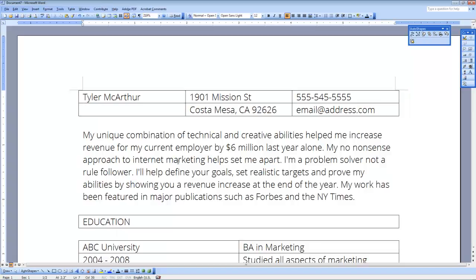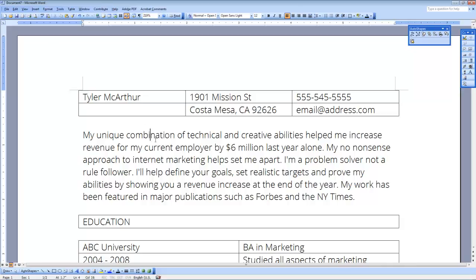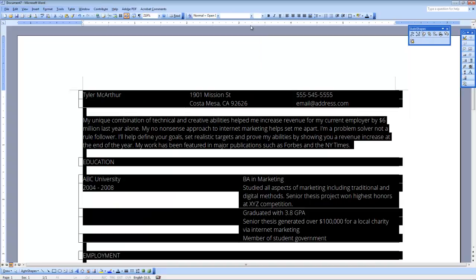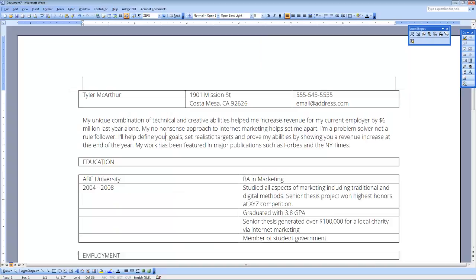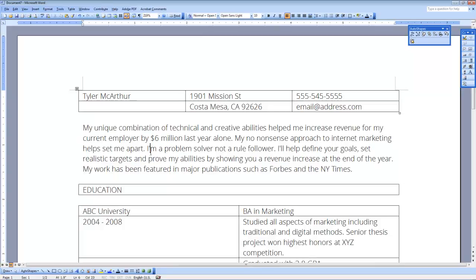But it still doesn't look good. So what do we need to do? Well, it's really big, so we want to tone that font size down. And we're going to do the same thing. You just simply go to Edit and Select All, and we can go over here and select the size of our font. If you want to do an 8-point font, that might be a little small because once this thing prints out, it might be a little hard to read. We can change this to a 10-point font, so that's a little bit better.